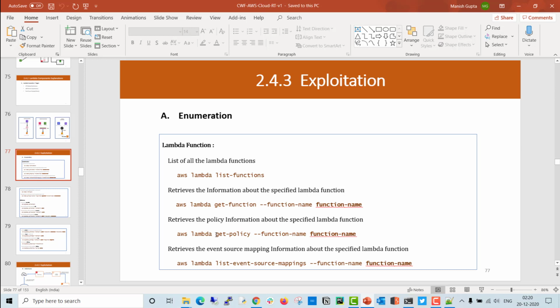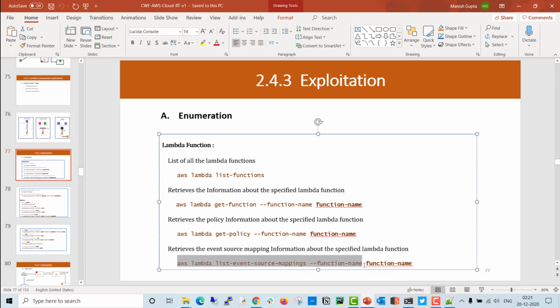But when you are looking at the stream basis, who can invoke this function using stream methods, there is a way. This is the command, list event source mappings. It will retrieve the event source mapping information about the specified Lambda function. So let's see, is there any function which can be invoked on a stream basis?